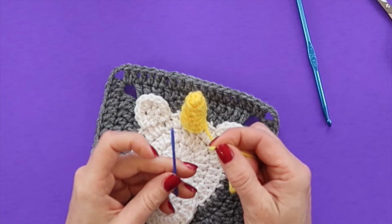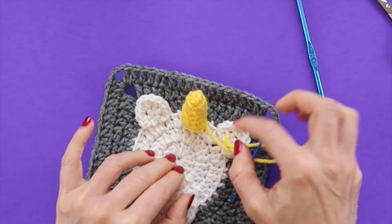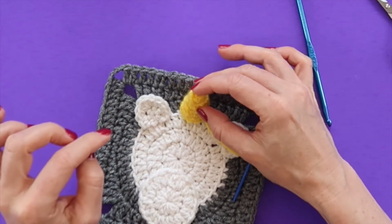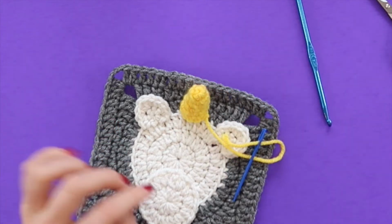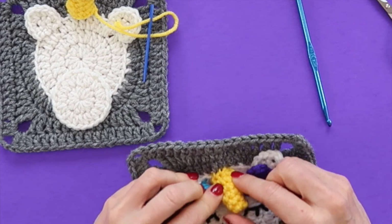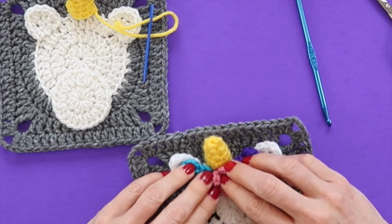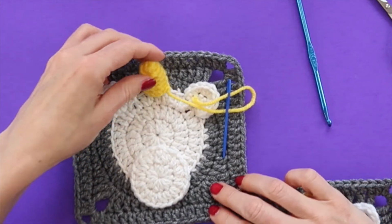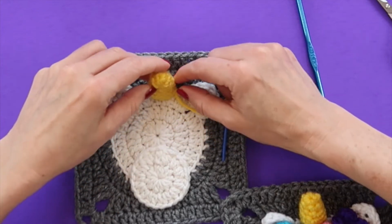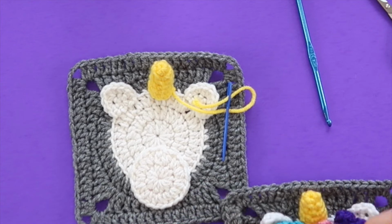I'm going to go ahead and thread my needle and get this little unicorn horn stitched on. It gets centered right in between the ears on the top of her head. You can see right here, and I'm just going to do the same thing, an up and down stitch through the horn and through the little unicorn head, and then I will weave in my ends so they're nice and secure.